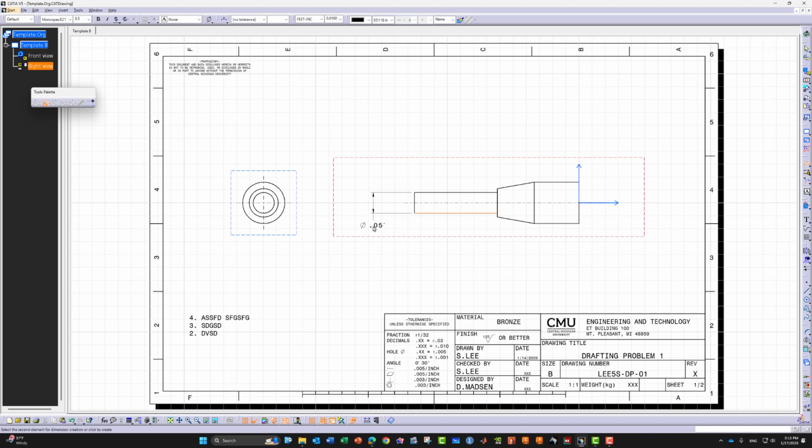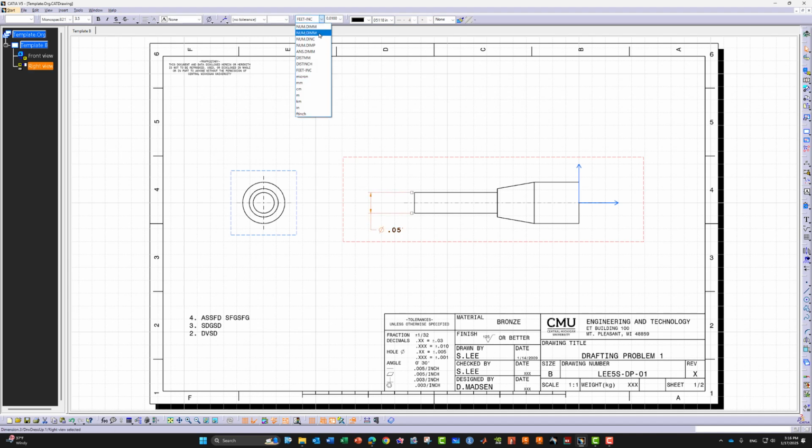Then because I have to add a feature control frame, I can put this down, I would say, change it into two parts. There we go. Then I can add the dimension style. Click.